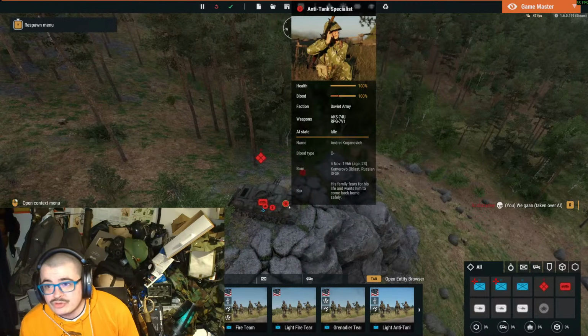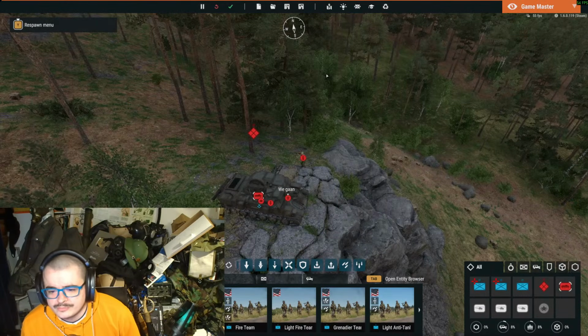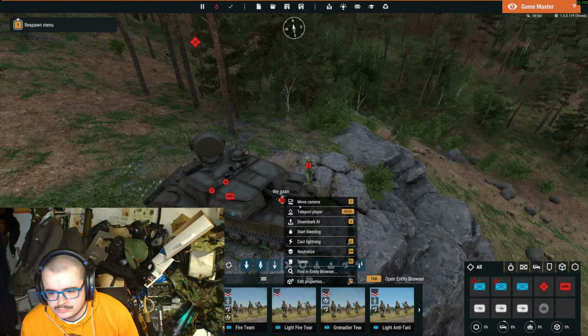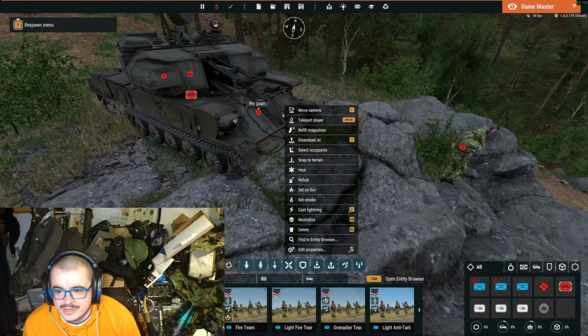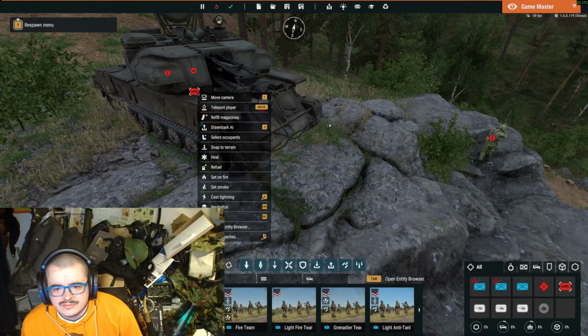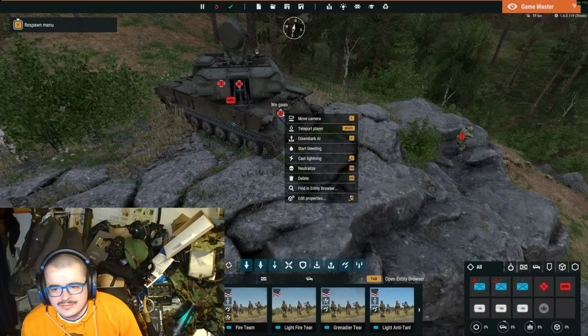Right, which one is the driver in the Shilker? Take control. Why is it not, when I said take control, why is it not put me as the driver?